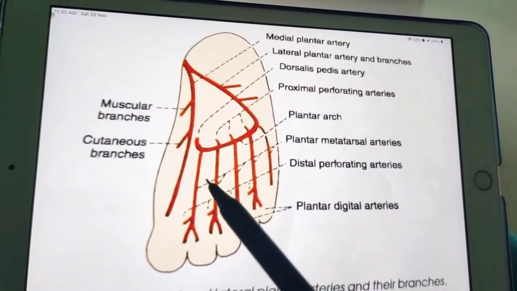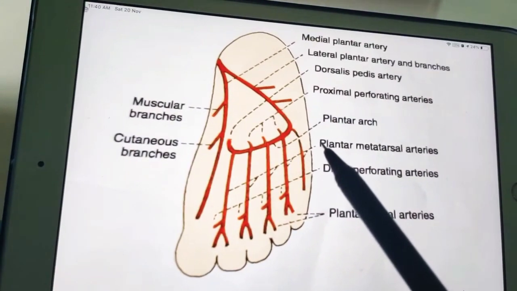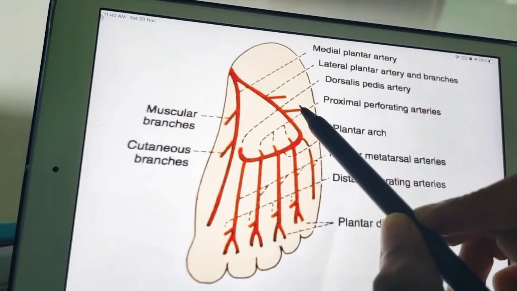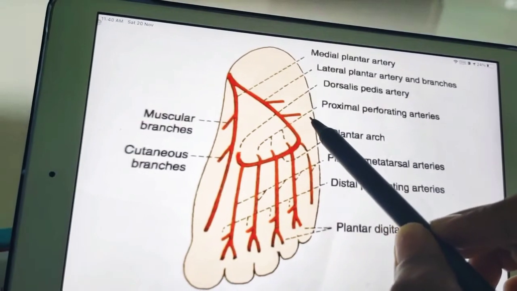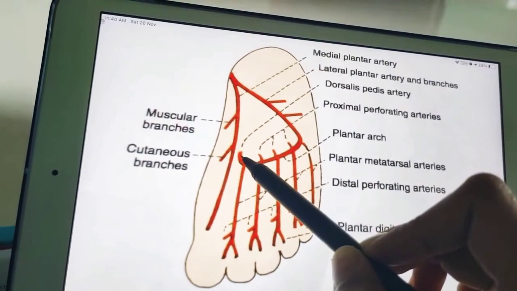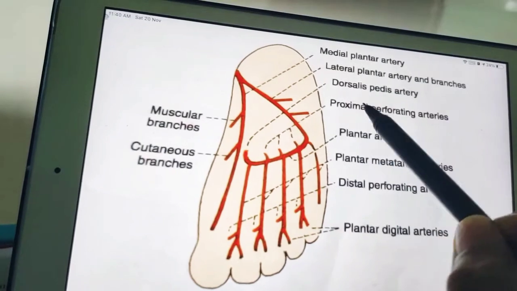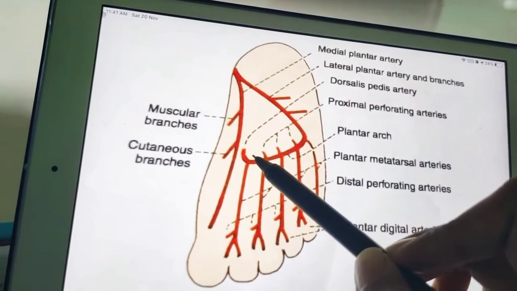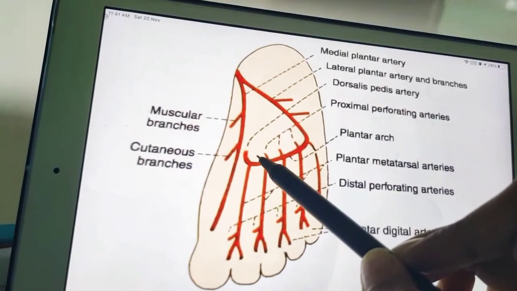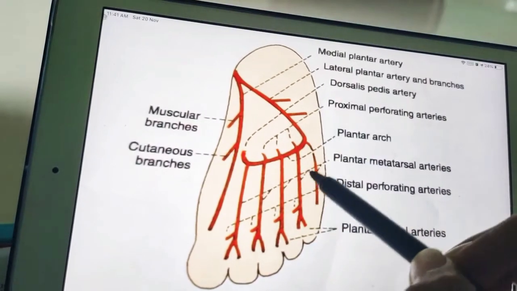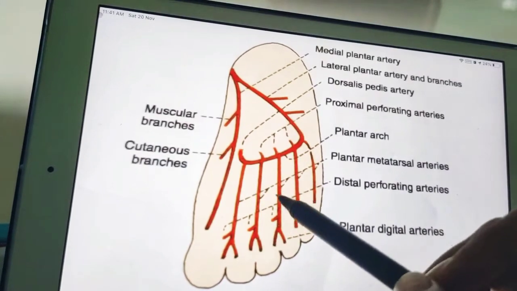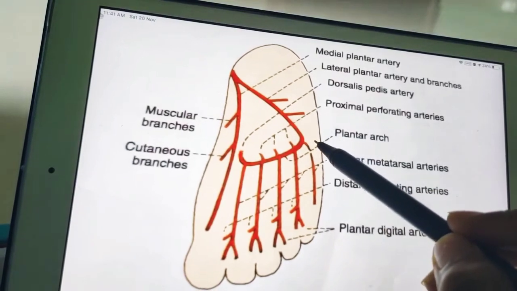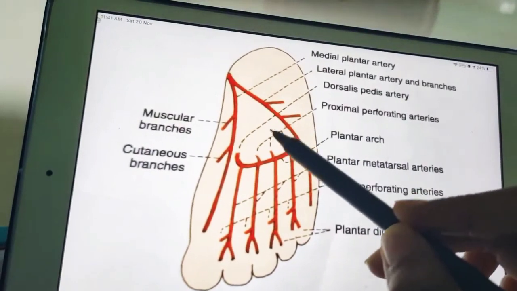In this video we are starting with the plantar arch. The plantar arch is formed by direct continuation of the lateral plantar artery, and it is completed medially by the dorsalis pedis artery. It extends from the base of the fifth metatarsal bone to the proximal part of the first intermetatarsal space and lies between the third and fourth layer of the sole. It is accompanied by vena comitans, and the deep branch of the lateral plantar nerve lies in the concavity of this plantar arch.